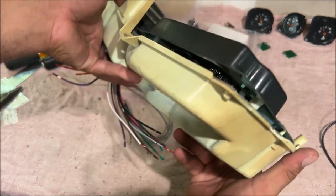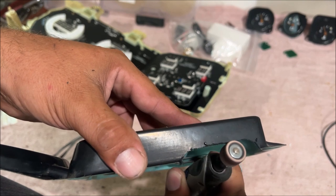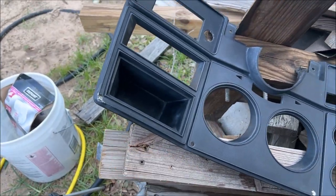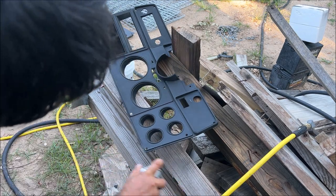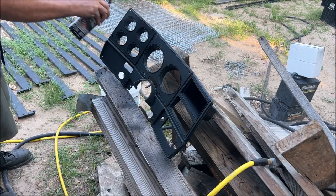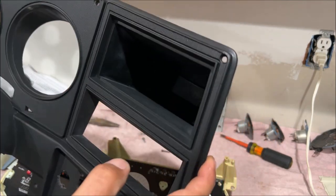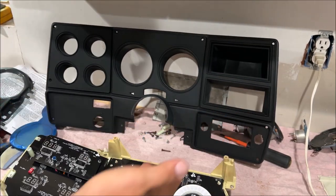The next issue we're having is up there. You can see how it's hitting that circuit board. So I had to wash this multiple times in bleach soap to get it clean. Have our little repairs right there with JB plastic weld. So this is the original bezel off of my 1980. I just scrubbed it a bunch of times with bleach soap, went back and fixed that with some JB plastic, and then we sprayed it with flat black Duplicolor.